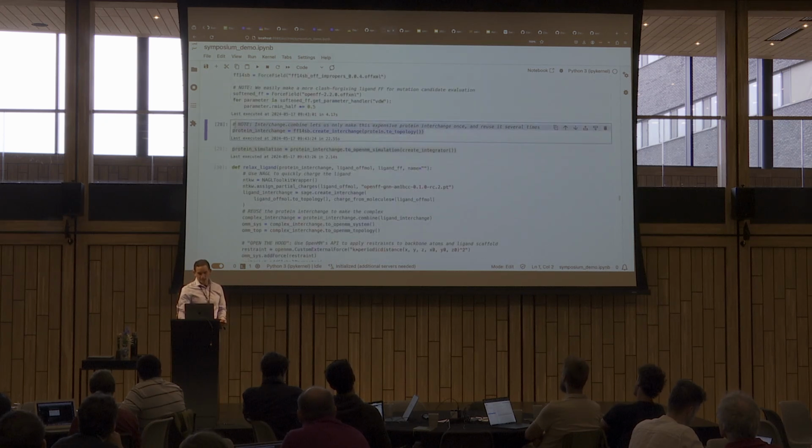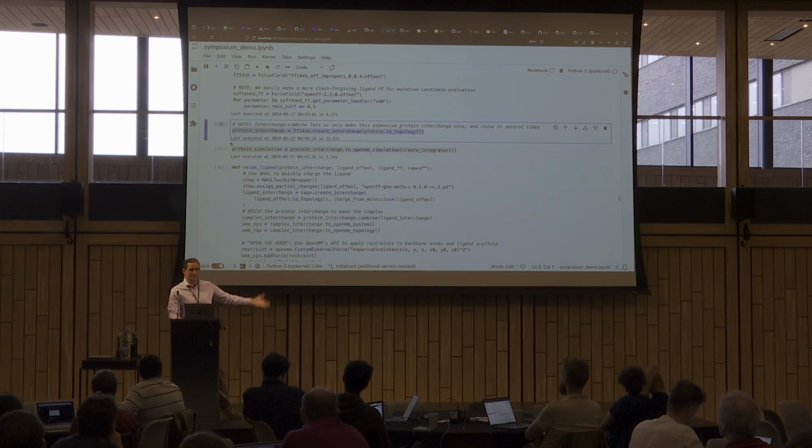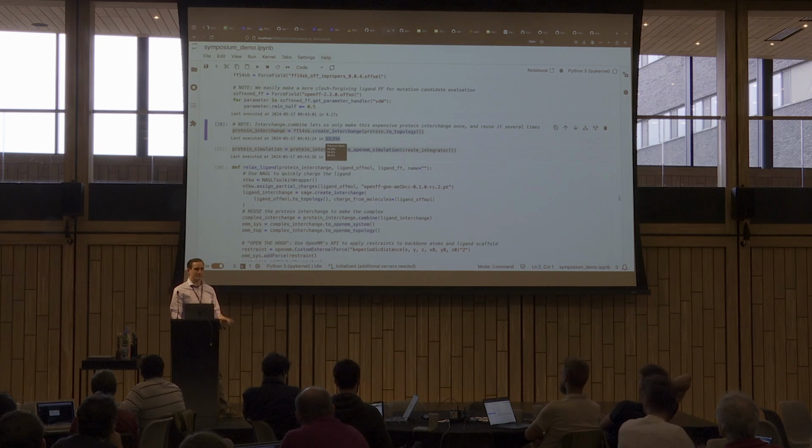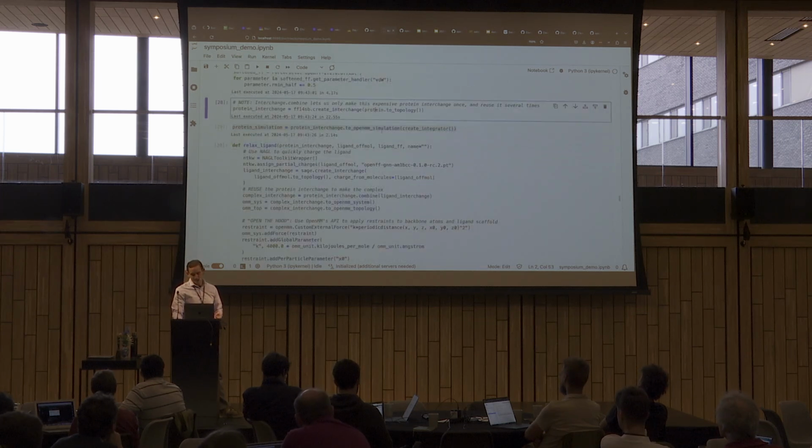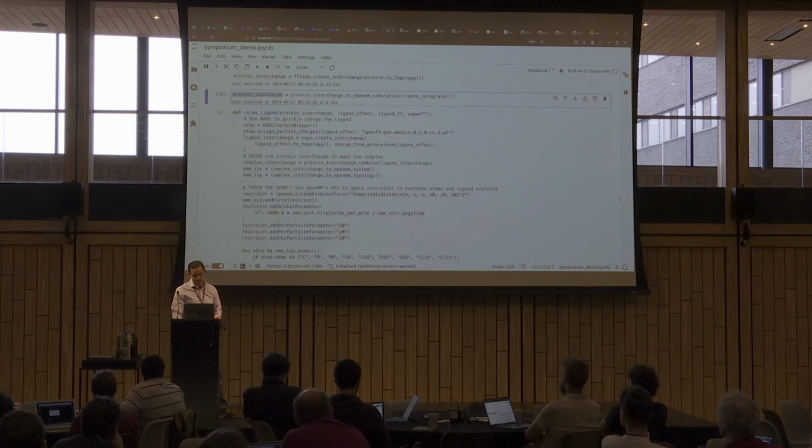I also want to point out that we have this tortured SMIRNOFF format protein force field. It's tortured because it's ported in from atom type land, and so it's got a bajillion parameters to make sure that it matches. And to actually apply this to a protein takes 22 seconds. Our protein force field, Rosemary, is going to be way faster than this. This is just because there's a bunch of translation done from bringing a protein force field from atom type land into SMIRNOFF land. And for performance reasons, I'm also going to create a protein simulation ahead of time.